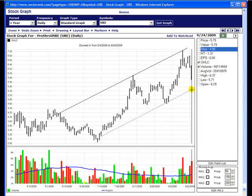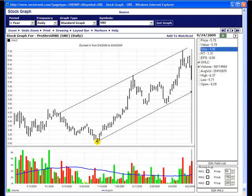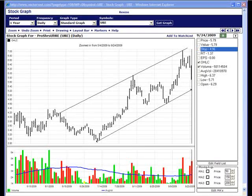Let's see if we go right about here. Okay. Now if you take a look right here, these two lines look like they are parallel. Alright, now what you want to do is, I've mentioned this in my video, how to trade stocks in a volatile market. What happens is when the stock is over here, you want to go short on it, and when it hits the bottom resistance line, you want to go on the upside. Okay, so now we want to go up, and then when we get up here, you want to sell it again, and you want to go short, and when you hit the bottom line, you want to buy it and go long. So you see how you can play this up and down.